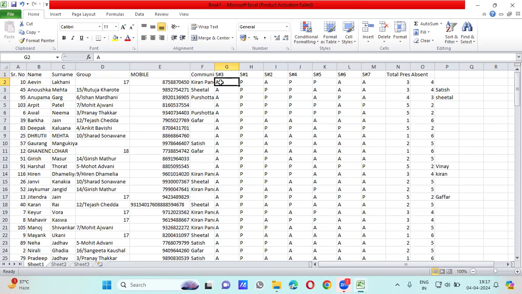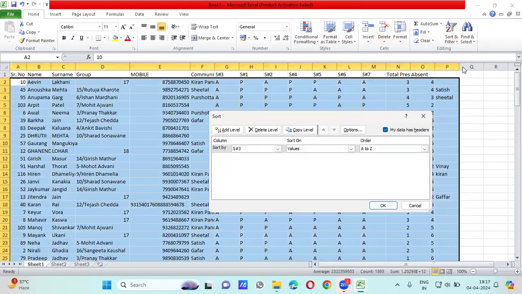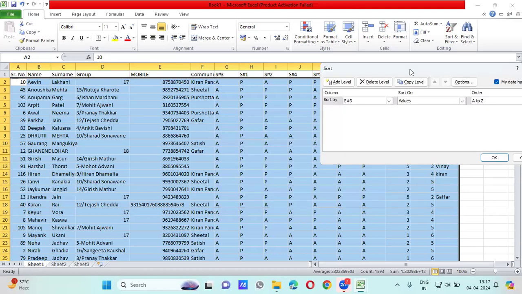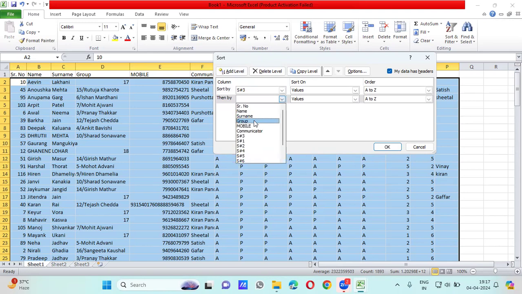Now I want more complex sorting. So how can I go for it? I have selected the data, clicked on sort in custom sort. Now I don't want only a single option to be sorted. I want the data to be sorted on multiple options. Like here you can see in A there are A, B, D, G, H. Likewise they are showing. So I want session 3, and in session 3 I want group-wise.